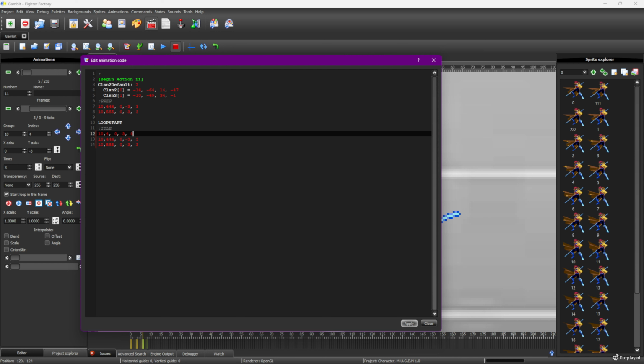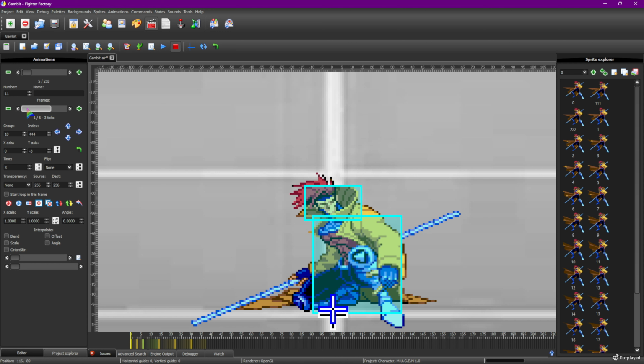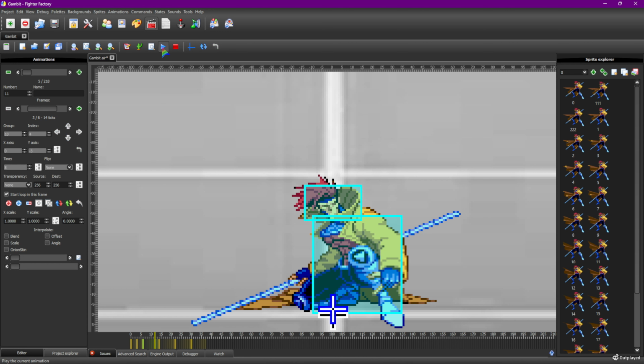I'll do 8 for the frames per second. 8, 8, 8. So he has to go back to the initial. So I'm gonna plug a triple four down here. All right. Apply, close. Let's see what this looks like. Yeah, that looks good to me.